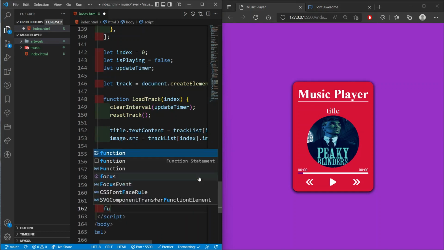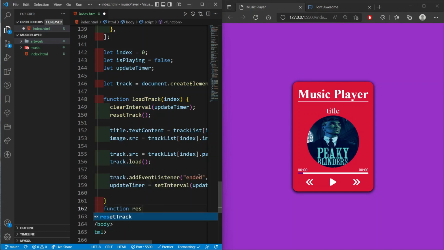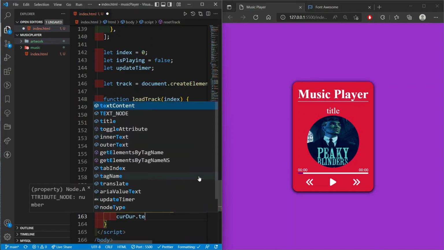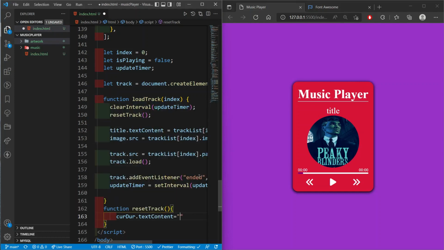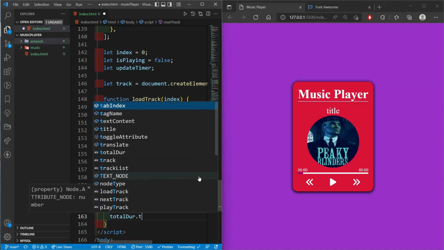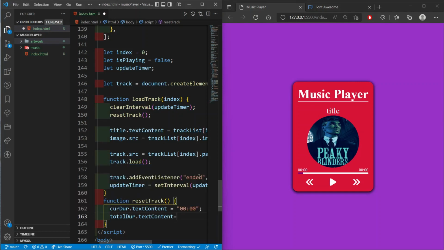Now let's specify our reset track. It contains the current time, and the text content is going to be, you know very well, 00.00. And similarly, our duration text content is going to be 00.00.